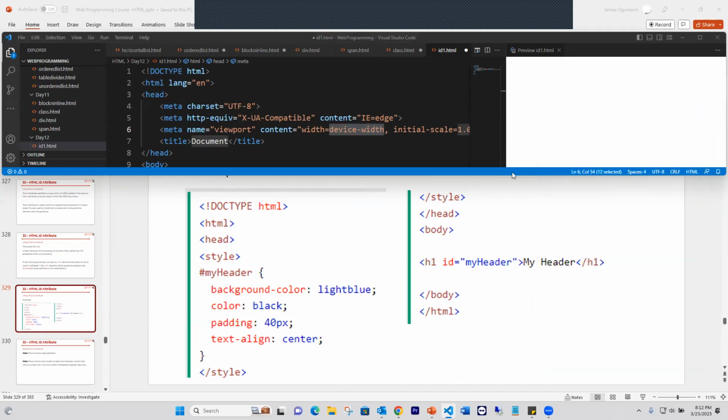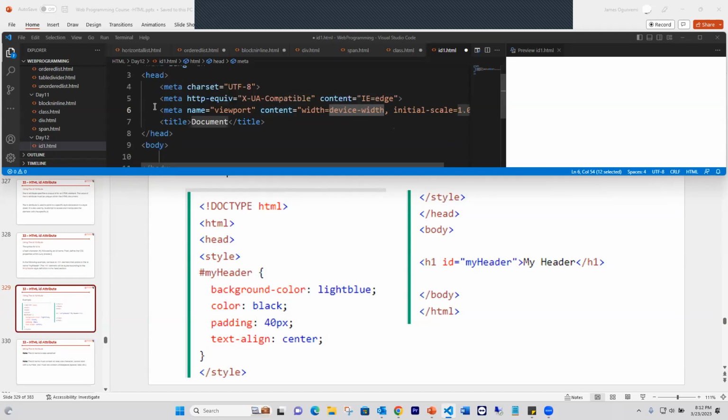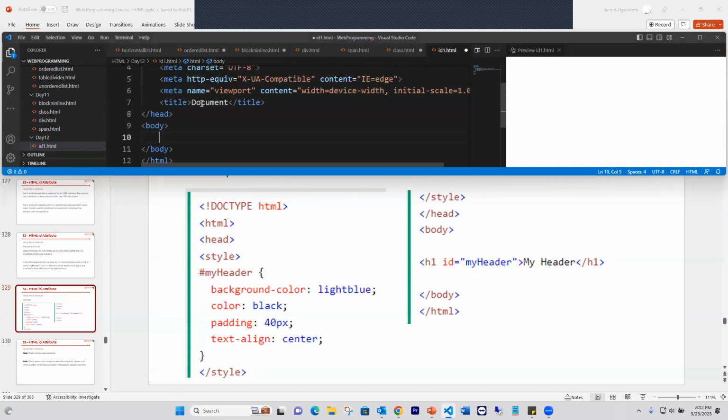Okay, so let's proceed. We've created our HTML document here. Some of these things you're seeing here, like meta and title, and some other ones that reside inside this head section, we'll get to in the course of the following days, and we'll know what they actually do and what they mean. All right, so under this title, we'll create our style element.